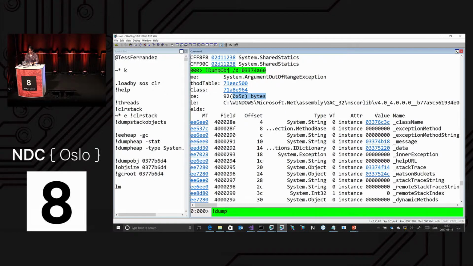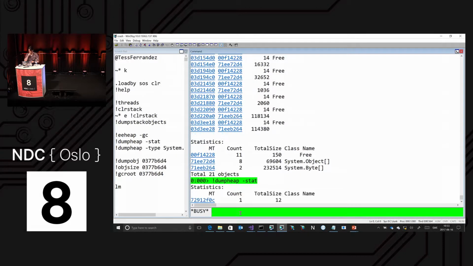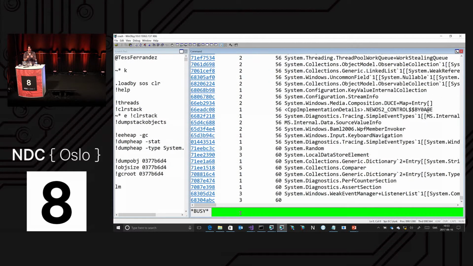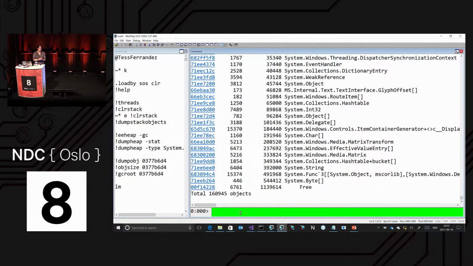We can say dump heap stat, and we can find every single object in the heap. This is a little bit scary sometimes if you're storing passwords or stuff in clear text in some variables, because if I create a dump of your process and I look at all the strings, let me go ahead and do that.